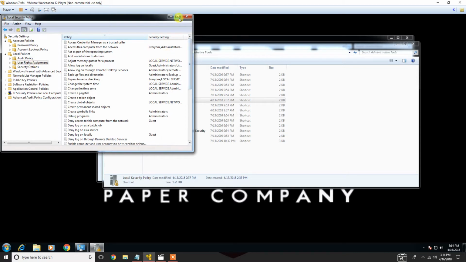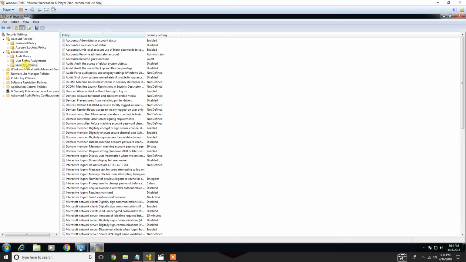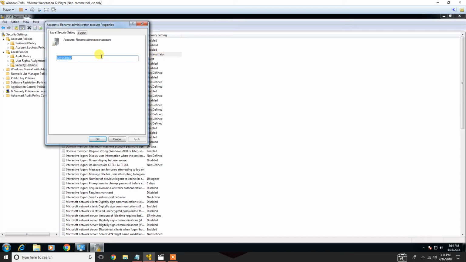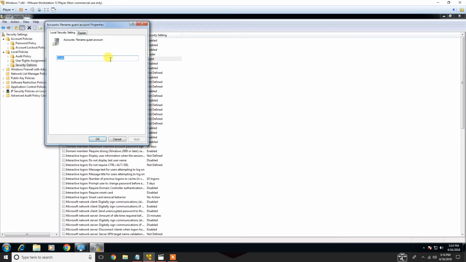So after the audit policy, where you set everything to success or failure, you're going to go into here, and there are a couple of things you want to make sure you're doing. In the user rights administration, there's nothing that really needs to be done. But in the security options, there is. On top of renaming the administrator directly through the user accounts, you also want to rename the administrator through the security options, because it's stored in a different area. And then you also want to rename your guest user.